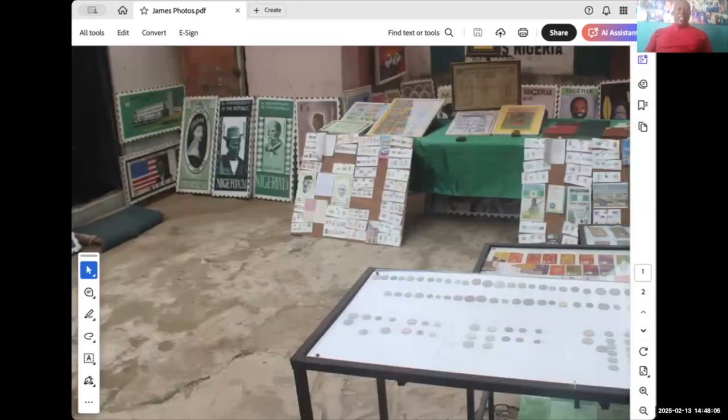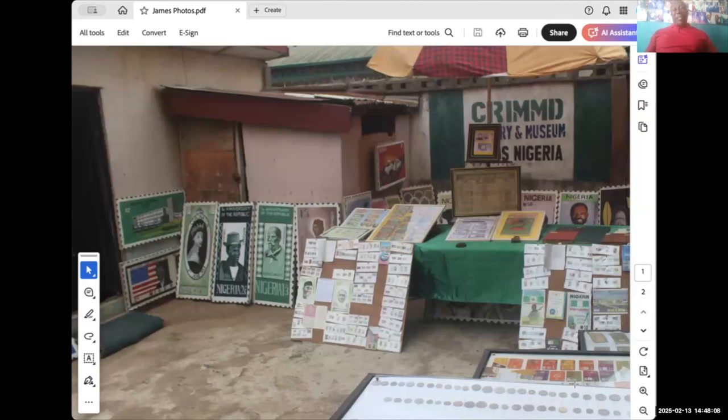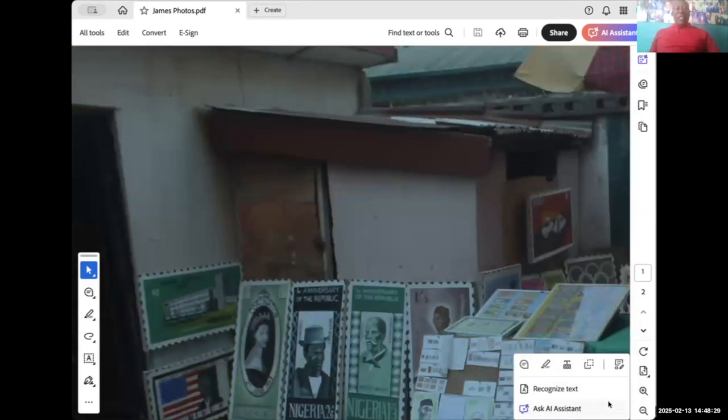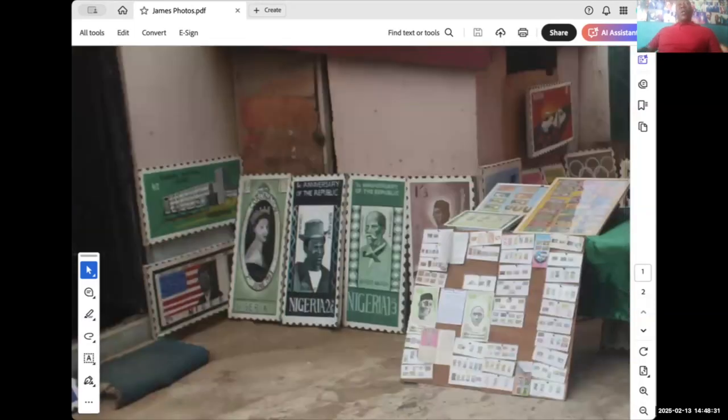Nigeria, at a point in time, had a civil war, and a part of Nigeria, the eastern part, pulled out to form what became the Republic of Biafra. So we have a section on Biafra in the museum where we talk about the Biafran currencies and their banknotes. We also have a massive collection of books on the Nigerian Civil War, about 50 different books. We are also building a collection of biographies of prominent Nigerians, and for that we have over 300 biographies so far.